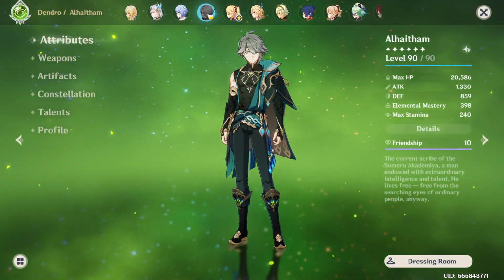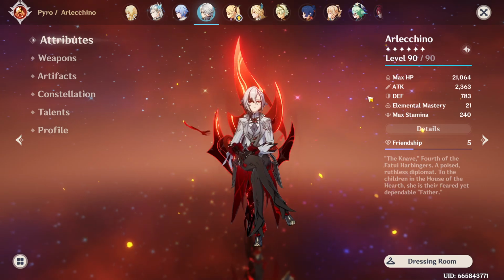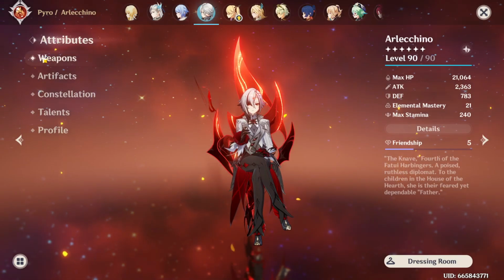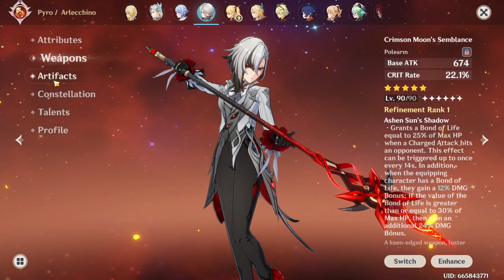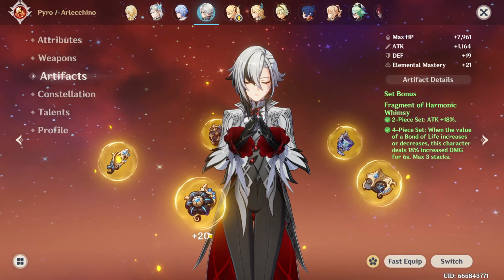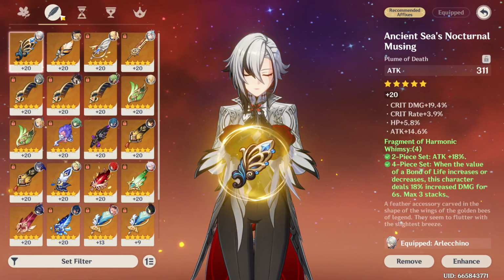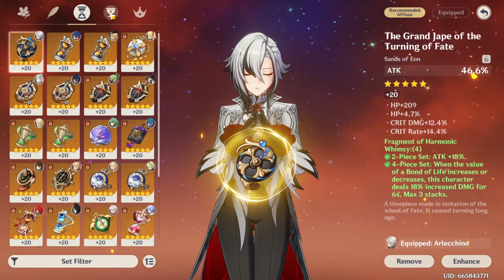And then let me grab Arlecchino, another character who is the exception to my C0 collection. Here is her build, and I believe she fully deserves to be C6. So she is on my list of C6. I am very happy with her crit ratio, though. Being a perfectionist does pay off, and she has her signature. She's on her signature set. I could technically swap this between Clorinde and Arlecchino, but it feels wrong to tear this away from Arlecchino.